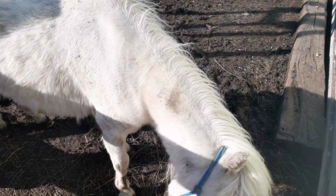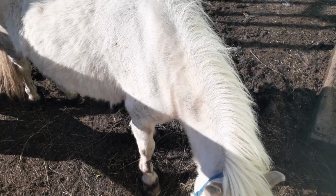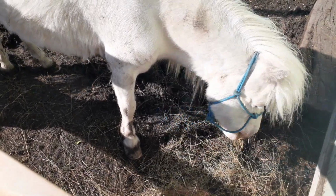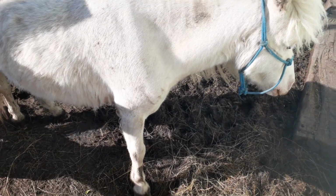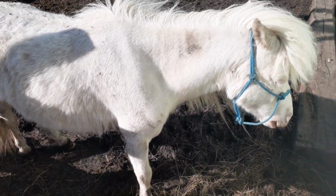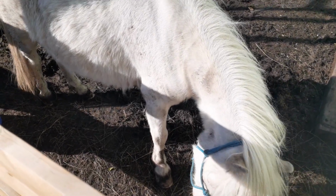If you do have to stall, the minimum size for a mini horse stall is 6 feet by 8 feet. Thank you, Sauron. But 6 feet by 8 feet, bigger is better. So if you have a 10 by 12 or even bigger stall for your miniature horse to go in, that's even better. Okay, the more space he has, the better.